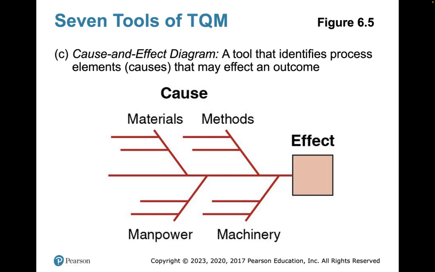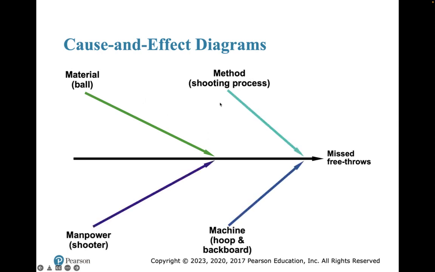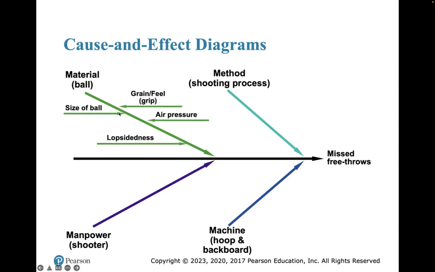We'll look at a different example in just one moment, but just so you understand what the cause and effect diagram looks like, let's apply it to an interesting concept. Let's say you're a basketball player and you're missing a lot of free throws. So that is the effect. You're missing free throws. Okay, so here we go. We have missed free throws as our effect. We're going to consider different aspects of the causes. So we have the material itself, the ball. We'll start with that. Maybe we're missing free throws because the ball itself doesn't feel right. The air pressure might be too high or too low. The size might not be right. So that could be some causes.